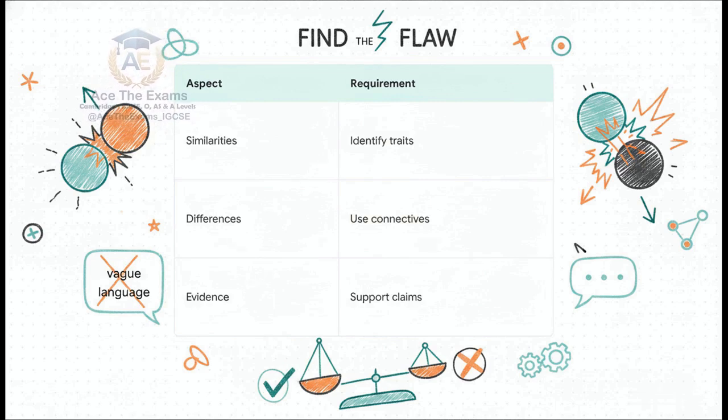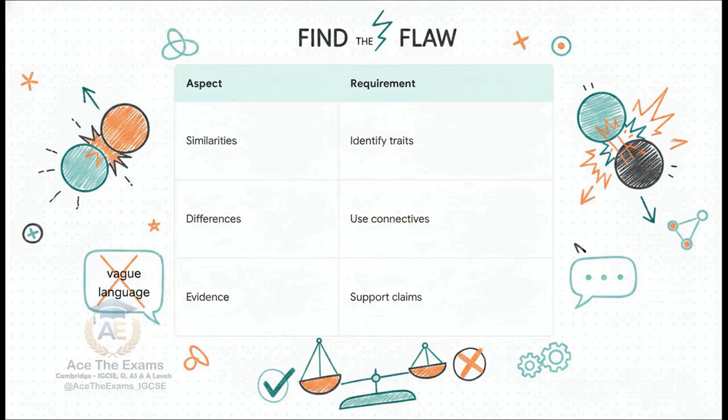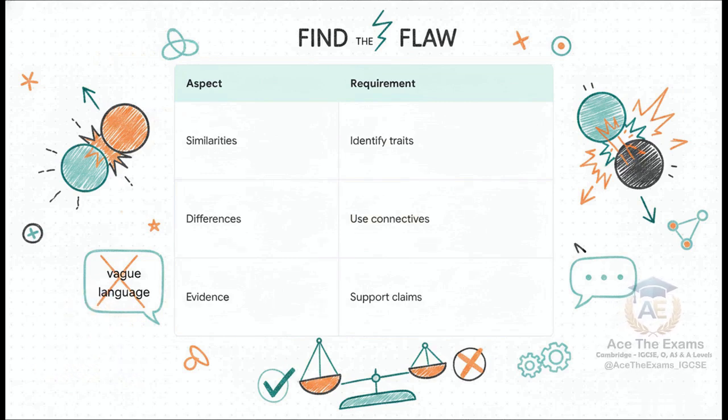Now for Challenge 2, find the flaw. I'm going to read a flawed sample physics paragraph from a real past paper, and I want you to mentally highlight the sentence losing marks. Ready? Here it is. Elastic and inelastic collisions are both events where objects crash. In an elastic collision, kinetic energy is saved, but in an inelastic one, it is lost to the surroundings. Therefore, the forces are different.